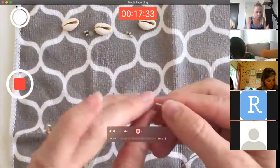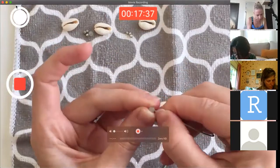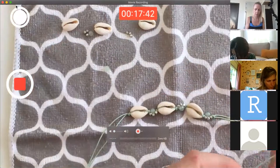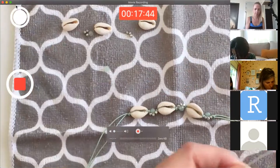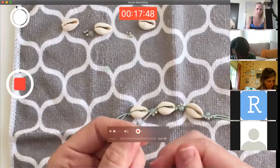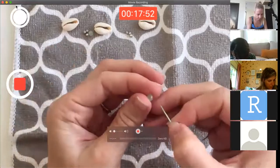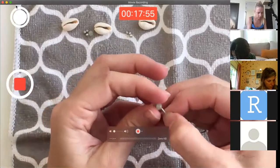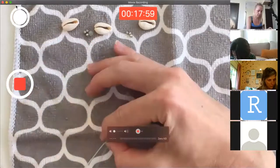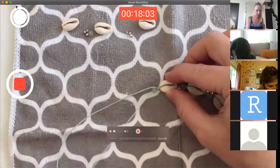Like I said, some of these glass beads, the holes are impossibly small. If it's starting to drive you crazy, and you've tried the lighter, and if you're risky enough, you can light it up and then grab it and stretch it out, and it becomes long at the end, like a needle. Oh, it worked. But I've definitely burnt myself that way. So just be a little bit careful.